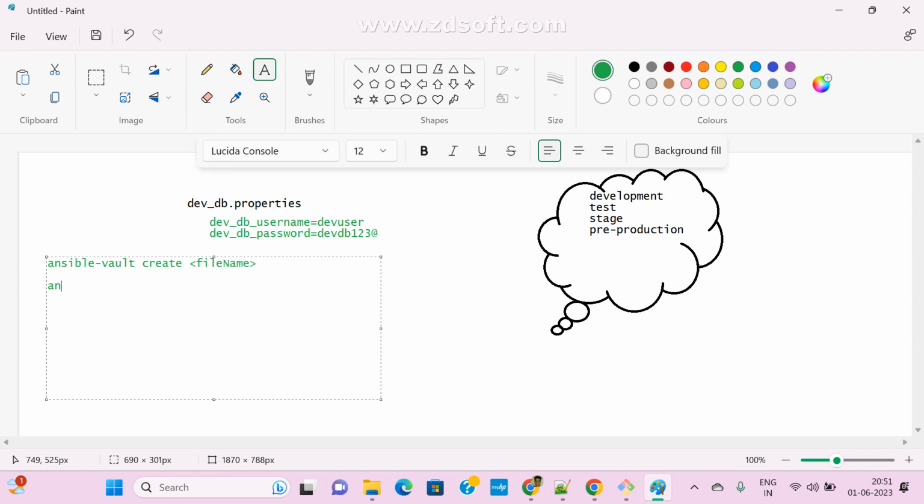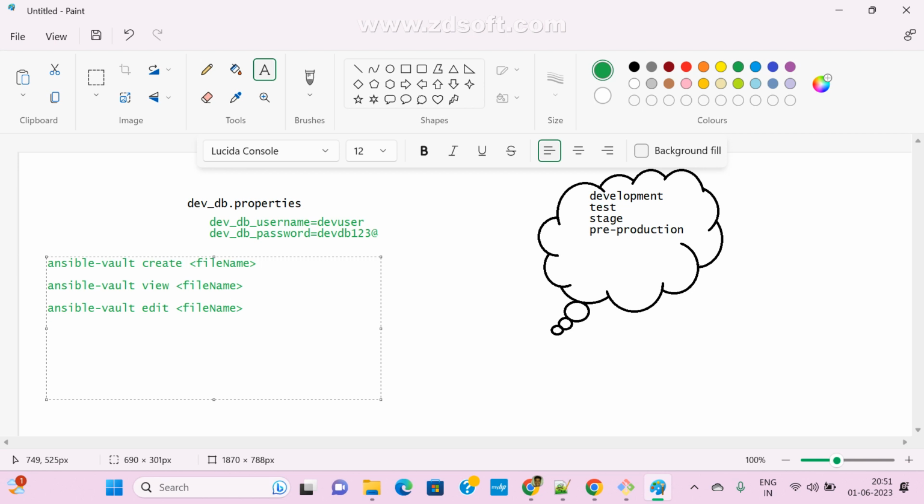Okay. Now if you want to see, ansible-vault view and file name. Now if you want to edit, ansible-vault edit.